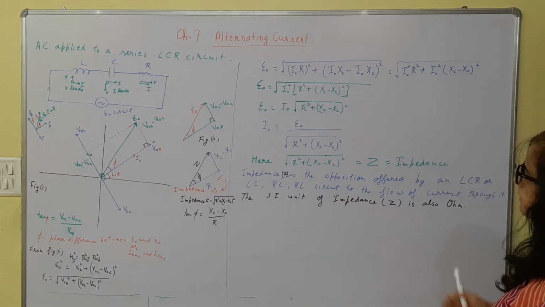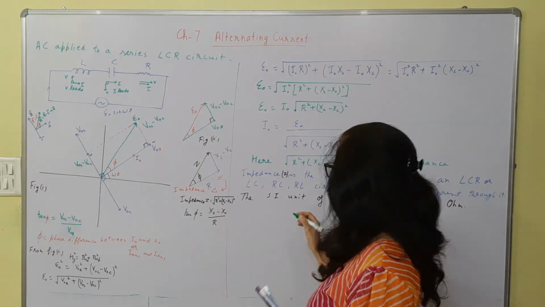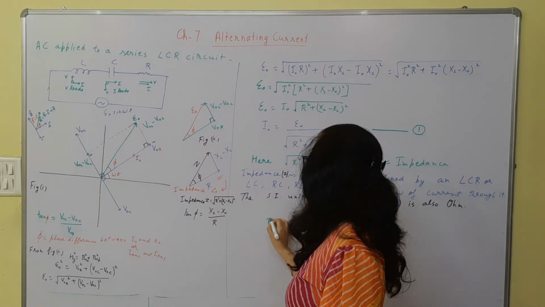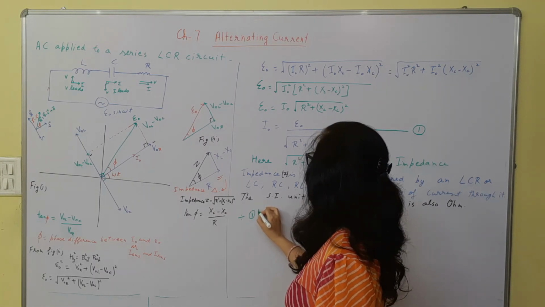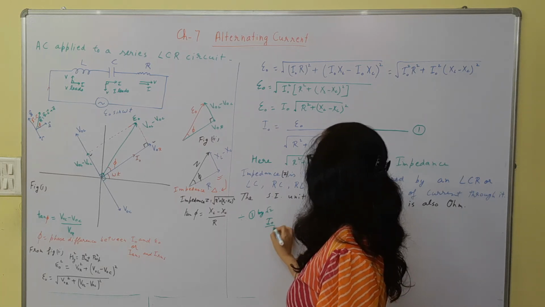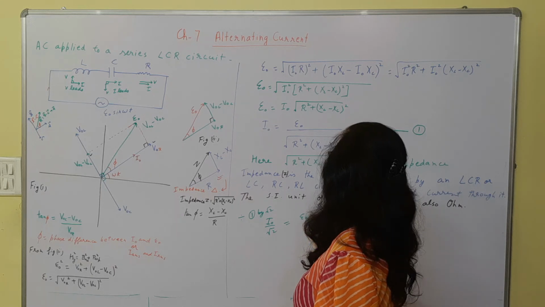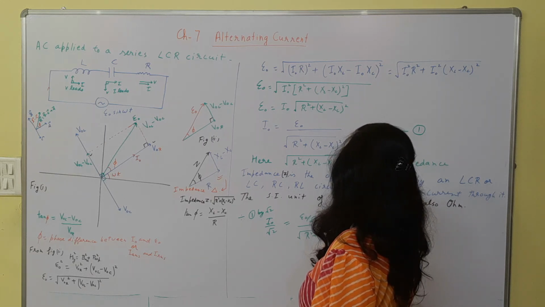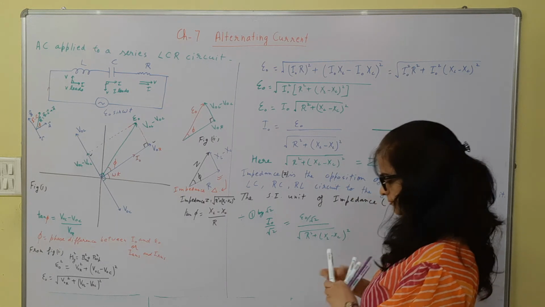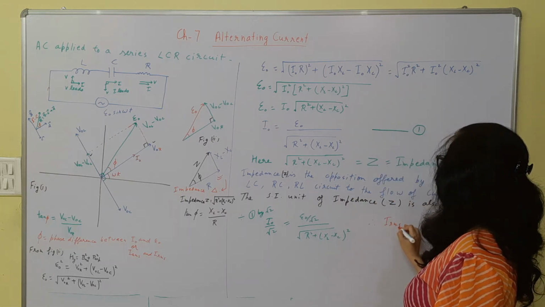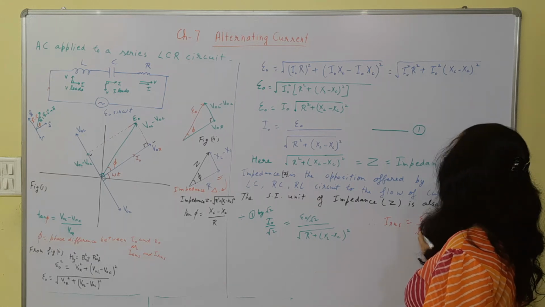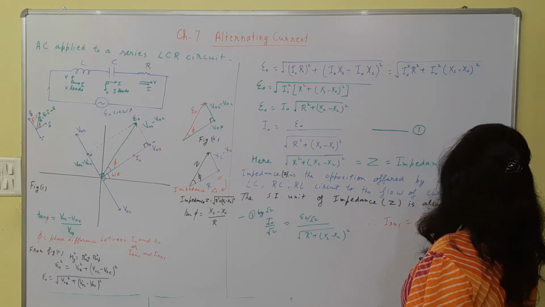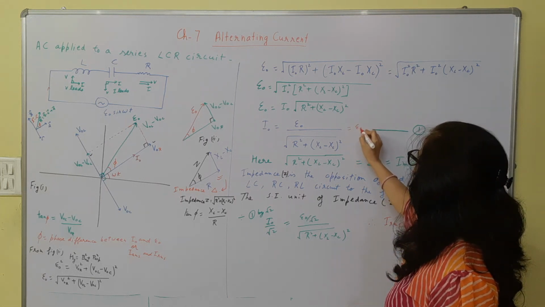Okay, so from here the expression of current is here. If I want to write the expression of current in RMS form, you can write down I naught, divide equation by 1 by root 2. So you will get I naught upon root 2 is equal to E naught upon root 2 upon under root of R square plus XL minus XC whole square. So this will give you I RMS is equal to E RMS upon under root of R square plus XL minus XC whole square, and this can also be written as E naught upon Z, right?